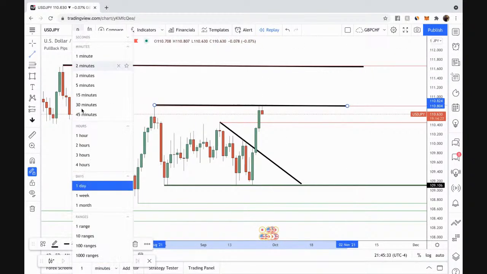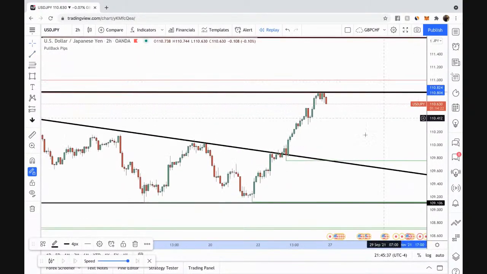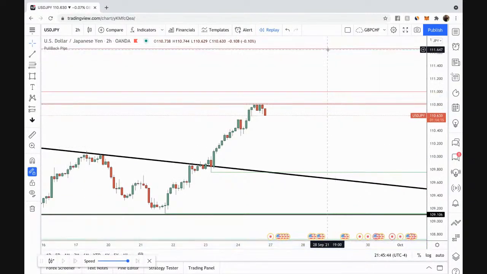need it to pull back. I need USD JPY to pull back so I can minimize my risk and maximize my profit. These targets that I had, guess what? They're already identified as structure. That's why it's important. Don't sleep on it, right?